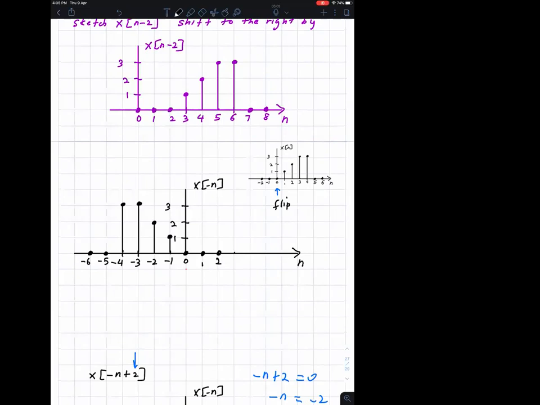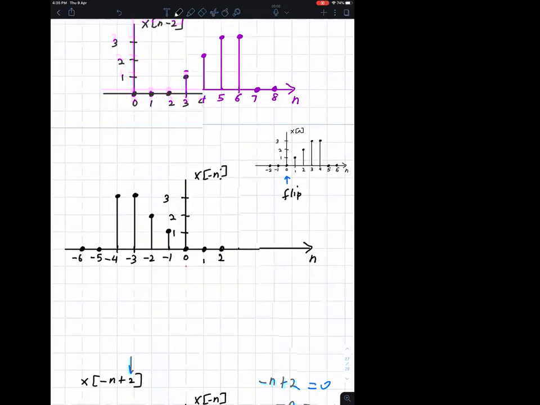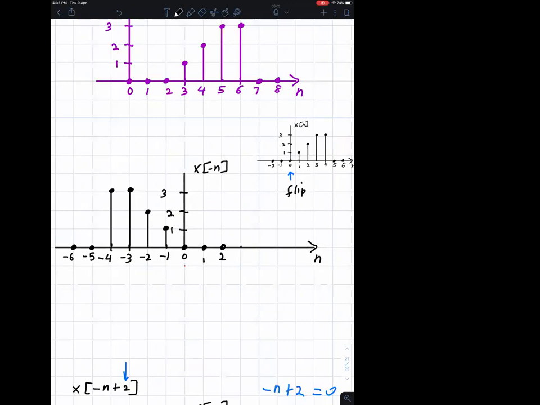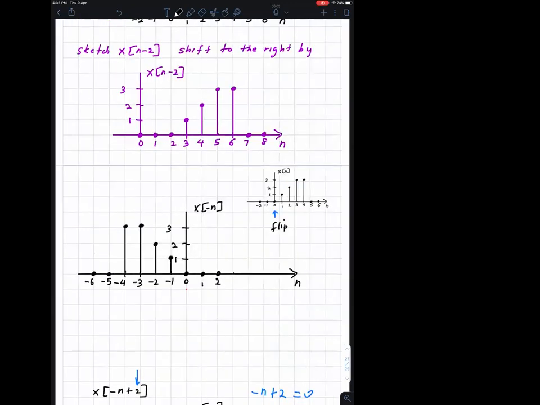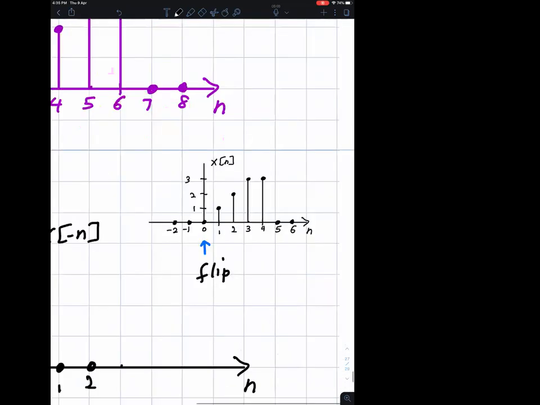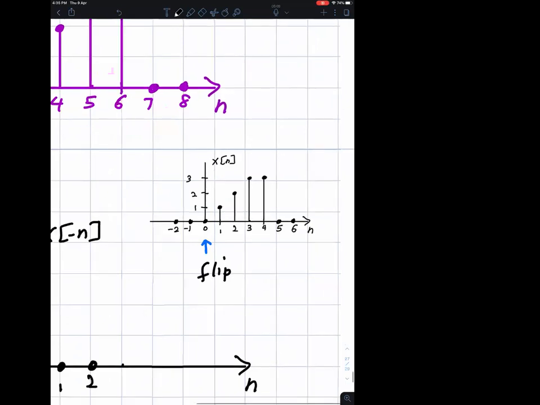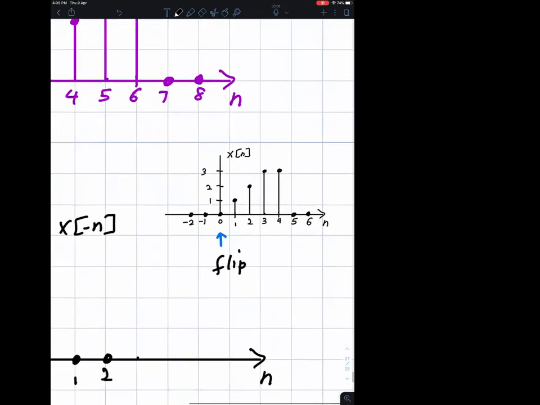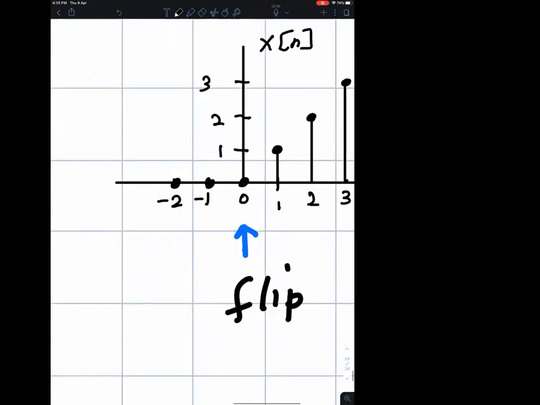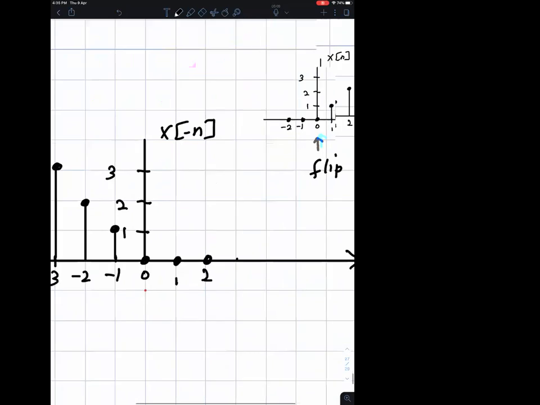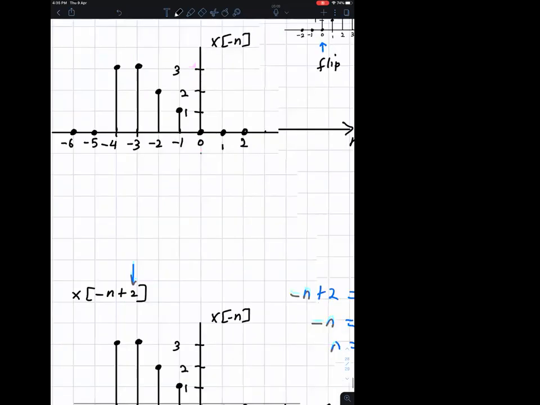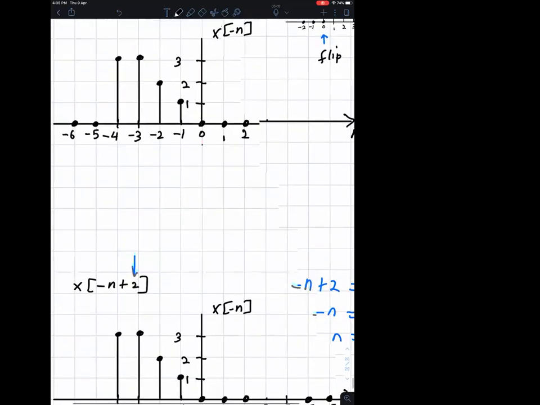Okay, now you guys, can you follow this? Yes, sir. Do you agree with this? Yes, sir. When you flip around, whatever on the right goes to the left. Whatever on the left goes to the right. And not only that, they change the sign. Like -2, -1 becomes +1, +2. So that part, agree or not? Agree, sir.